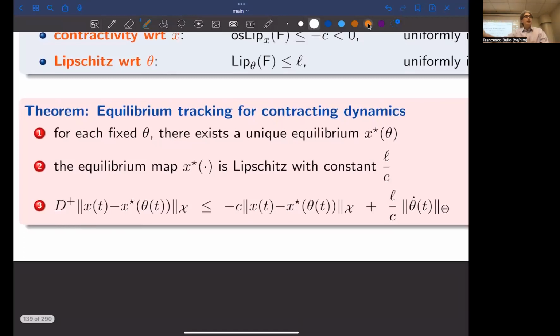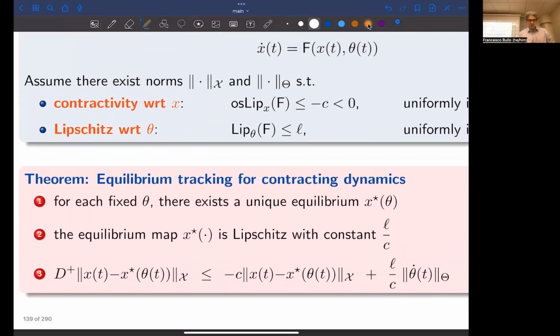So you're tracking the equilibrium, or tracking the global optimum of the cost function. Your error satisfies a friendly first order, exponentially stable differential inequality. Good news. Let's look at it in detail. Literally, you may just want to write error, so that way it's easier to read. So this error is upper bounded by minus c times the error plus a forcing term.